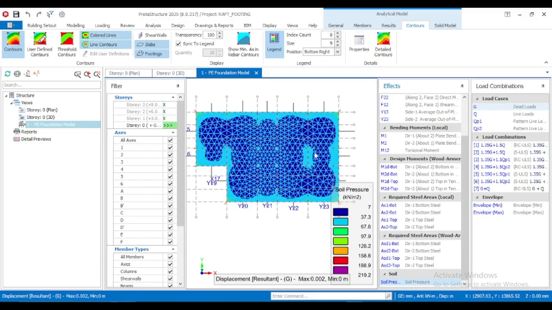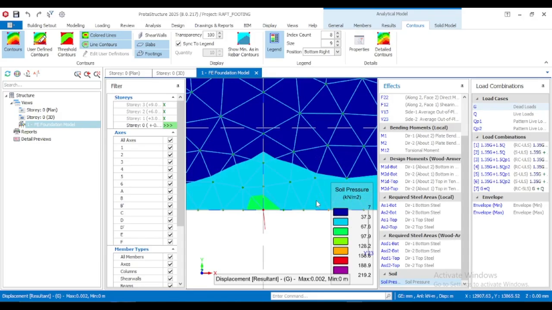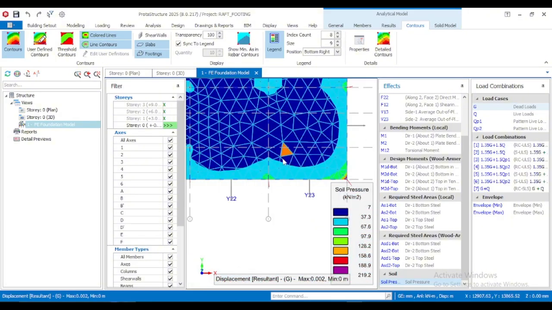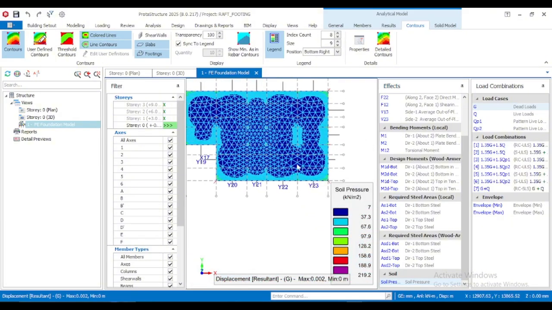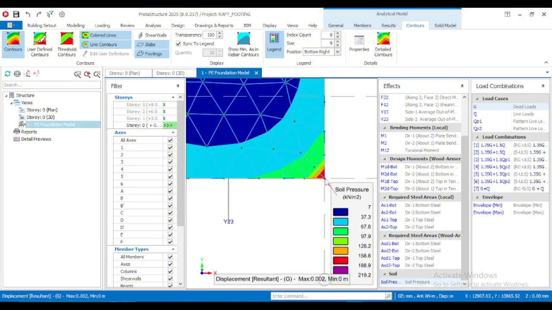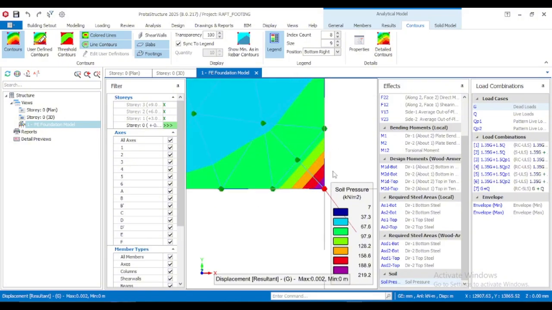So also you should make sure that the highest value here you have should in most cases be less than 1.35 times your soil bearing pressure. In our case here, if you look at the corner here, based on this, realize that the highest we have is about 128.